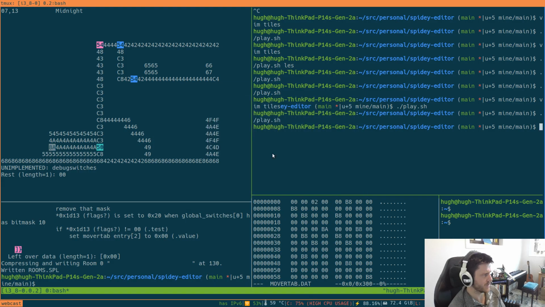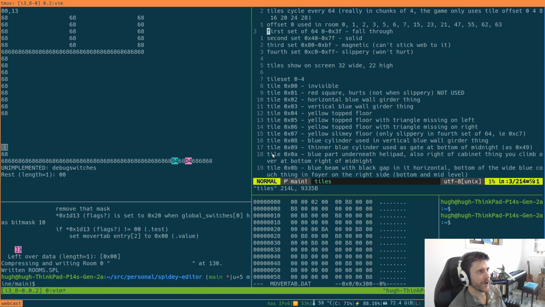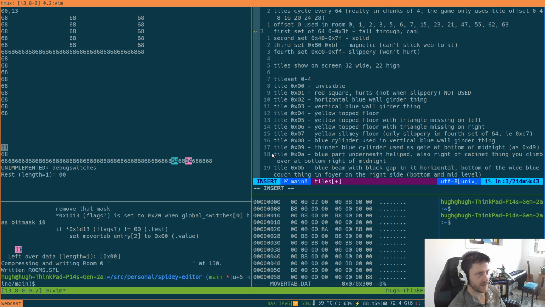And yeah, so the invisible ones, I decided that just needs to be like a, I don't know. So switches, maybe I can add this. Can't be switches.